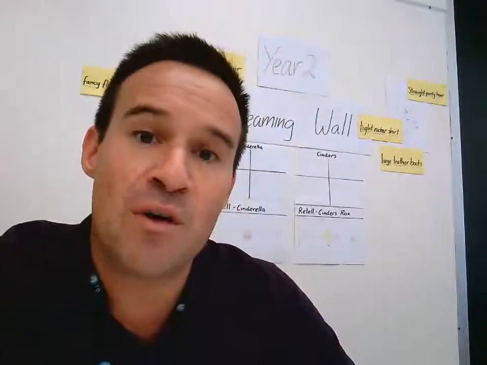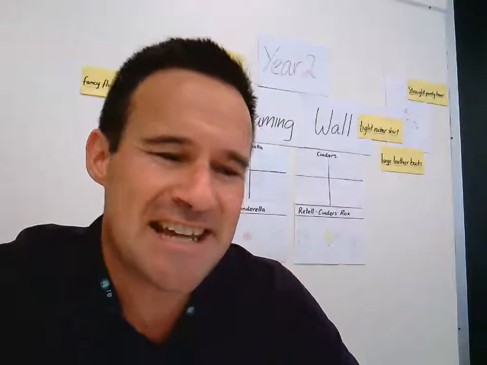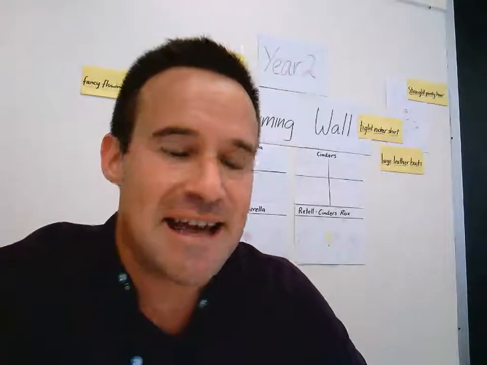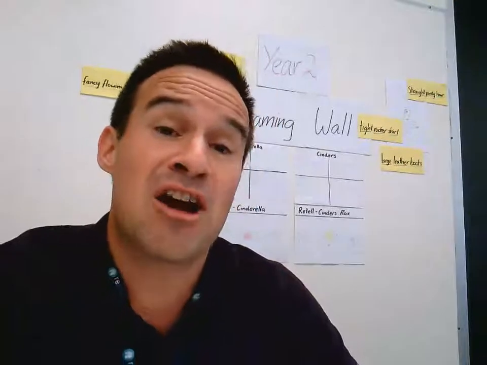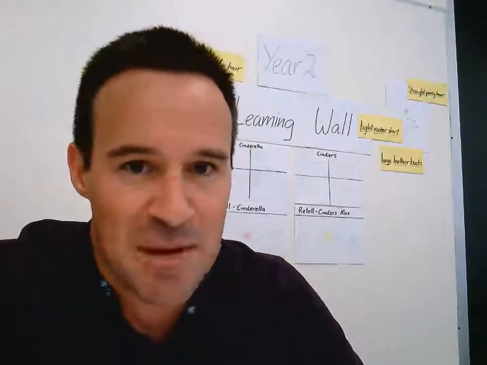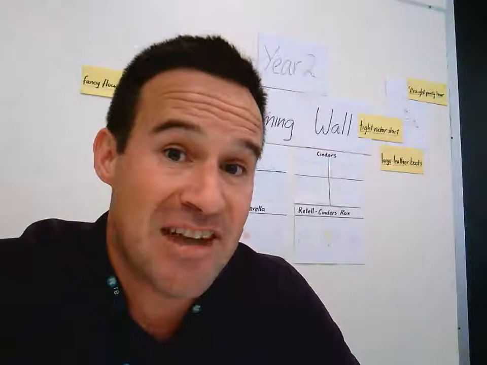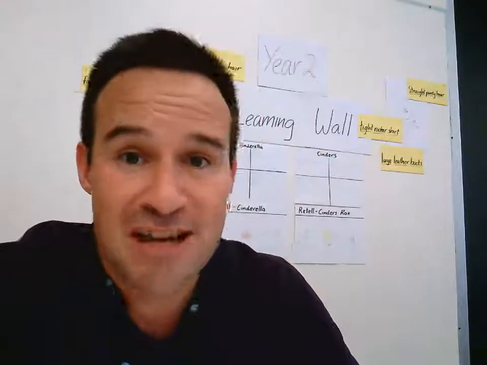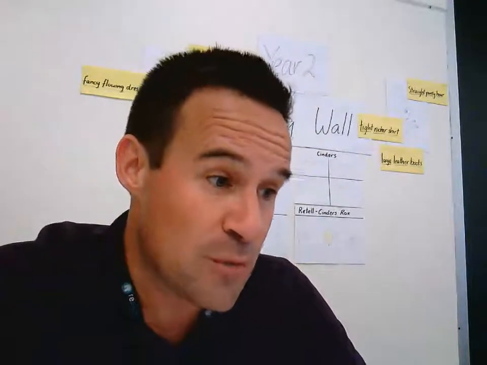In this lesson, we're going to start by looking at antonyms. What is an antonym? Quite simply, an antonym is a word which is opposite in meaning. For example, if you were to say bad, the antonym would be good. If you were to say short, the antonym would be tall.